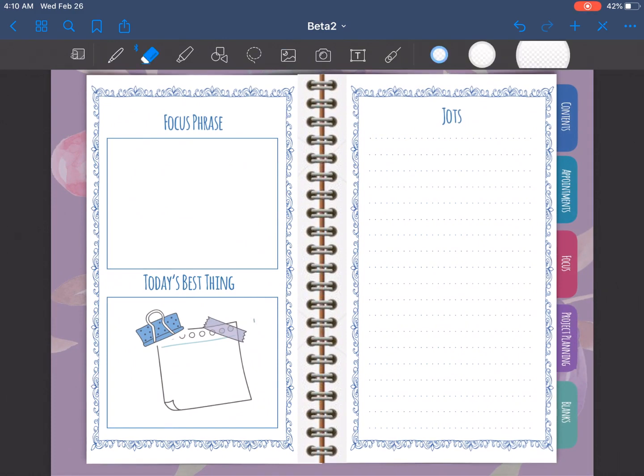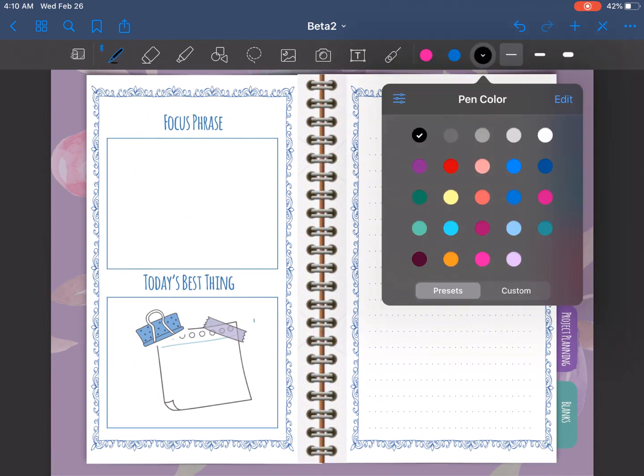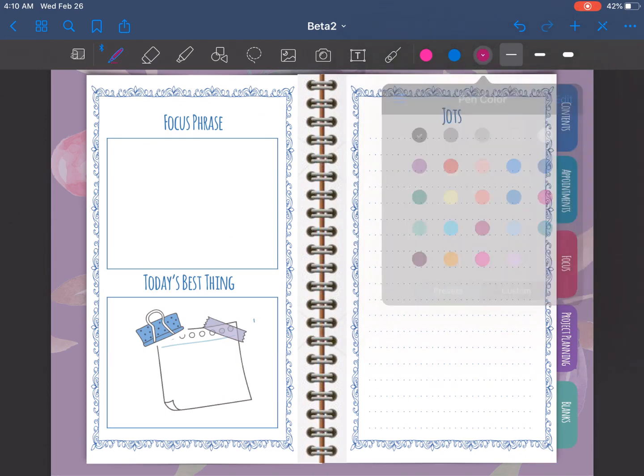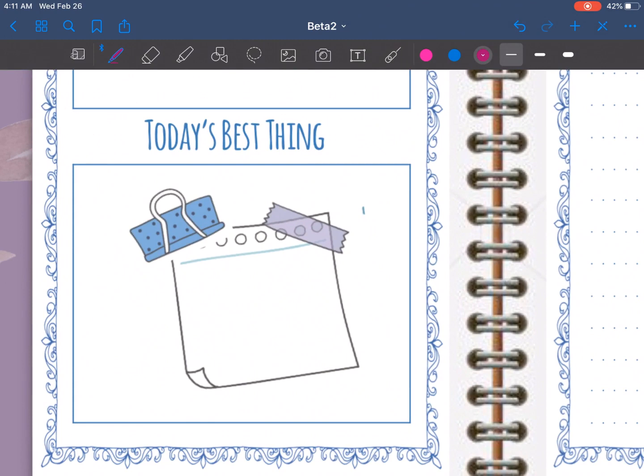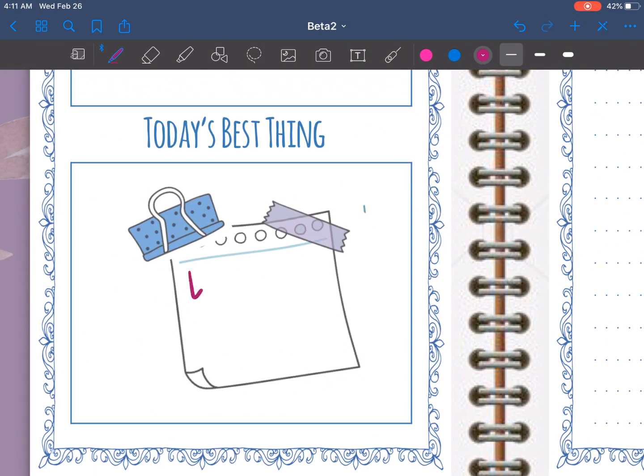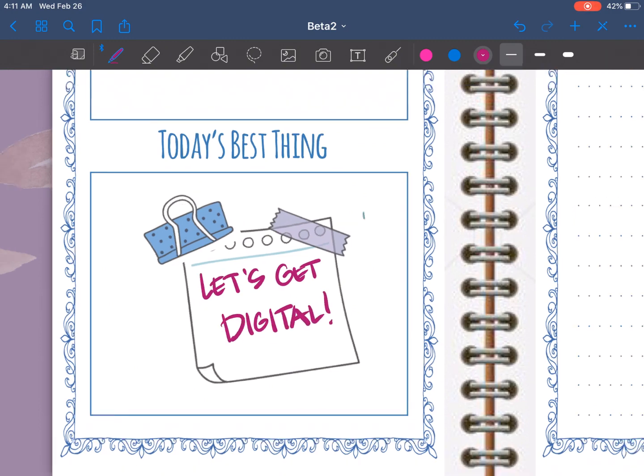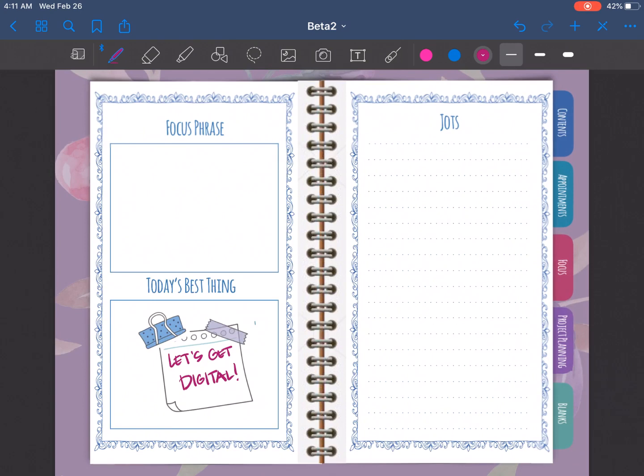And once I have my stickers in there, I can come back, and it looks like I pull something from the clipping that I did there. But I'm going to grab my pencil tool, and I'm going to change my font color. Let's do kind of a pinkish purple. And I can write in there. I can also take notes.